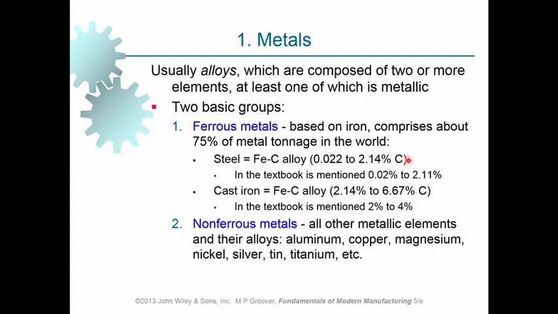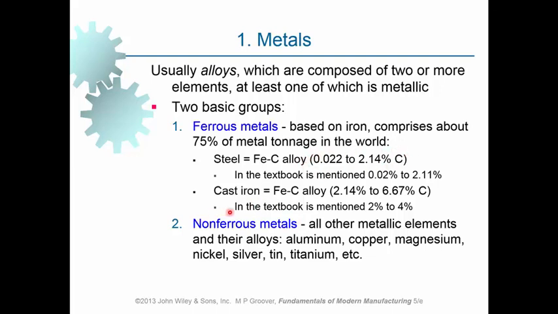There could be some other alloys in it, but the amount of the other elements will only alter the resultant properties. Iron and also carbon are the main elements in steels, and the range of the carbon content is this much. In the textbook, slightly different figures are given, but to be consistent with what we will see later in the Advanced Materials and Manufacturing unit, we stick to what is given up here that is more accurate.